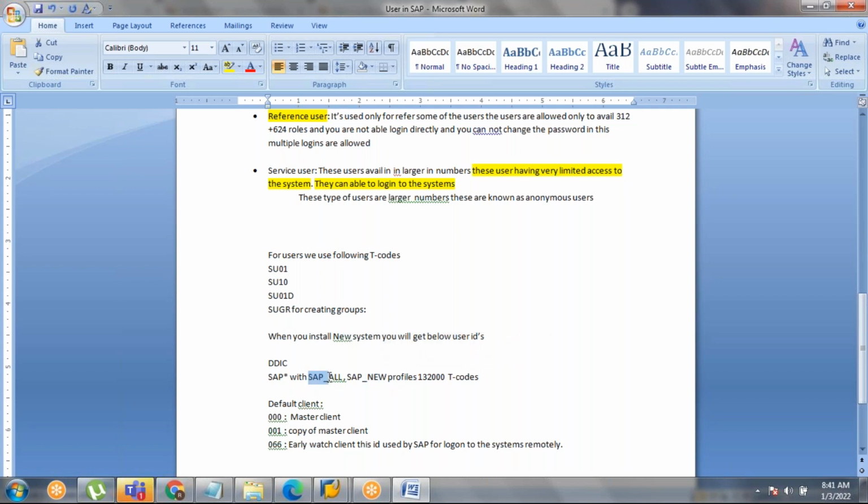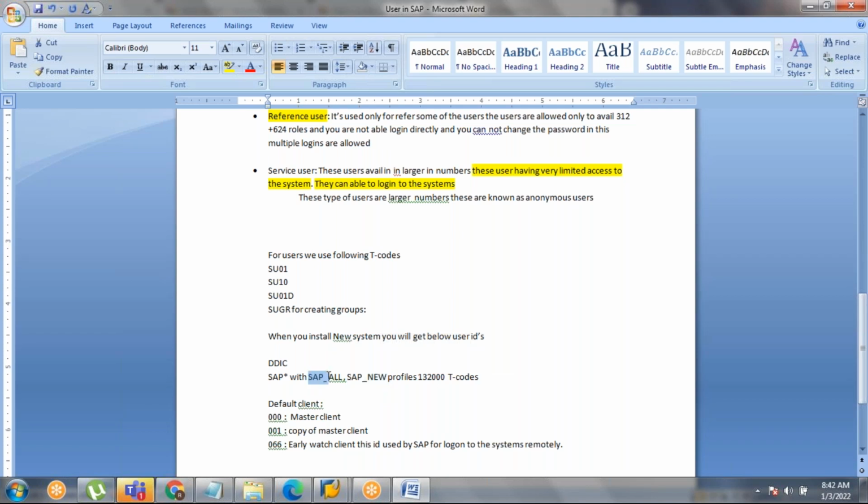If somebody has these profiles, he has access to this many T codes. So whenever you create any user in production, you double check or check four times. It's up to you. Nobody should have these roles or profiles in production.